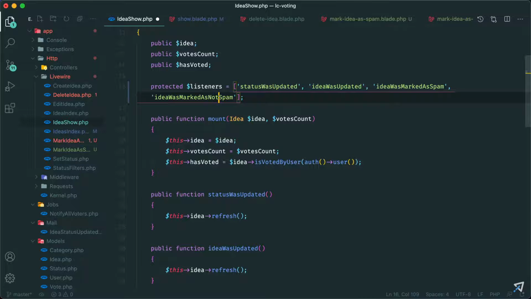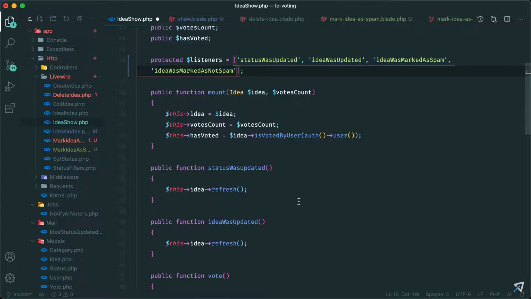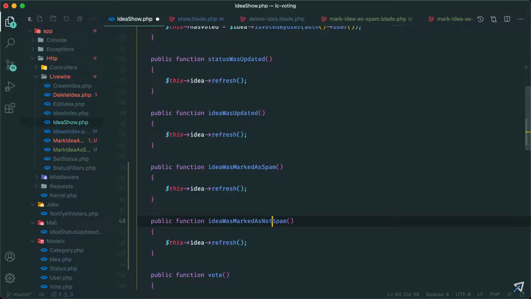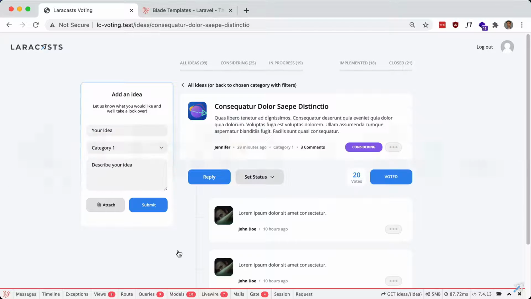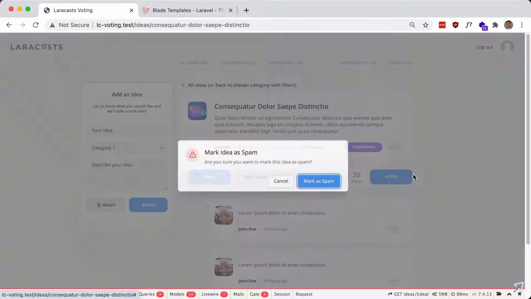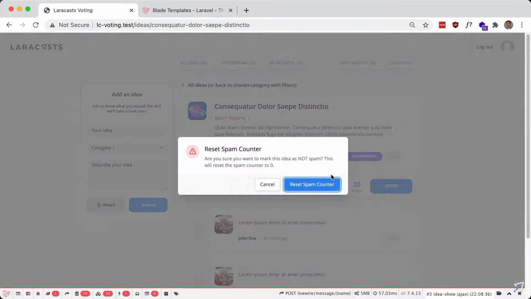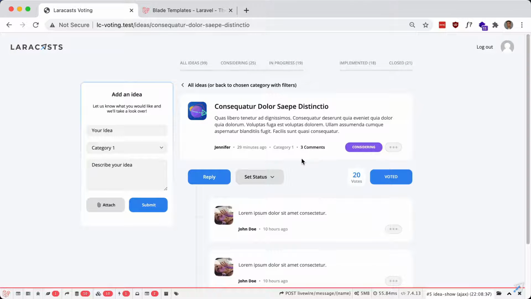Okay, and let's add those two cases here. Okay, so I added those two methods, and now it should update when I mark as spam. Okay, and it does. And the same should happen when I mark it as not spam. And it does work. Cool.